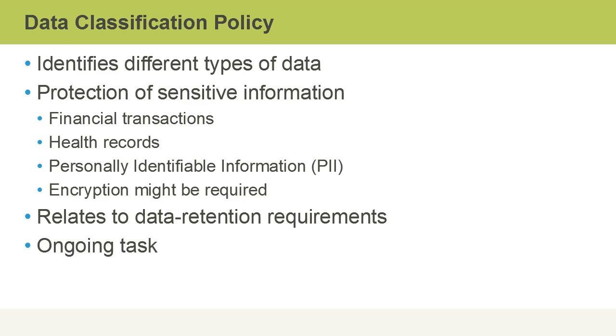The reason this is true is because as we get new records or new files placed on a file server, they need to be classified. So we need some way to determine, does that new data contain financial information, health information, and so on? And as such, it should be classified accordingly. So if it's got financial information in it, it should be classified in some way that we can identify that. And that would go along with our data retention of financial information for numerous years.